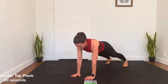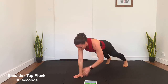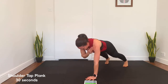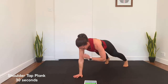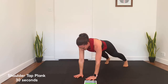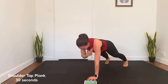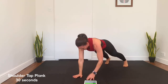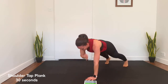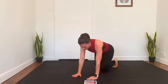Shoulder tap plank. Now we have 30 seconds of shoulder tap plank. Bring the belly button in. Try not to move your hips. Breathe in, breathe out. Three, two, one, rest. 15 seconds rest.